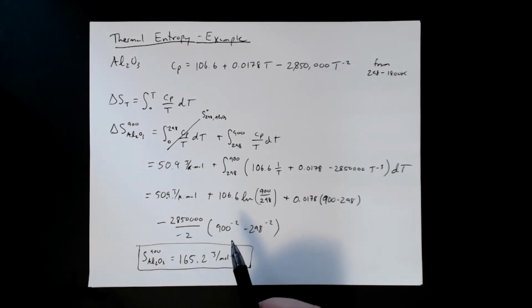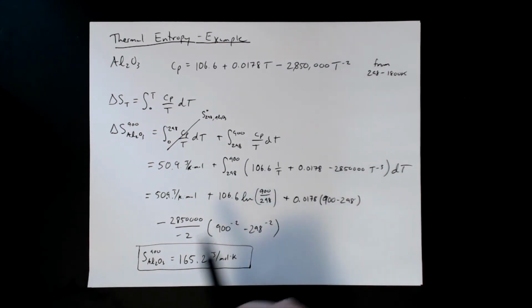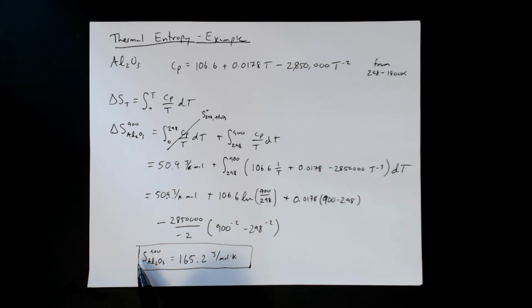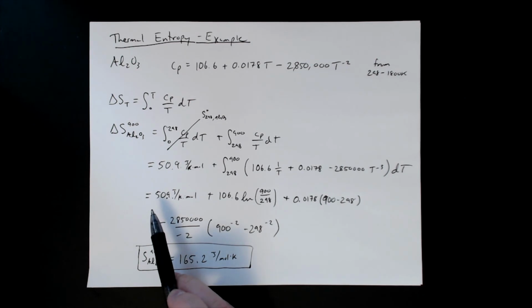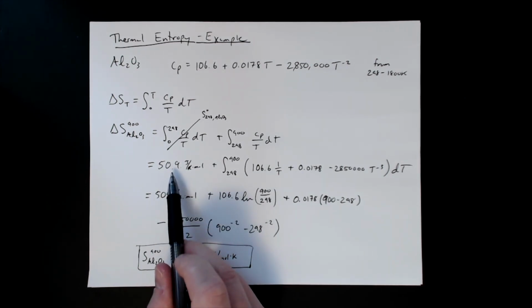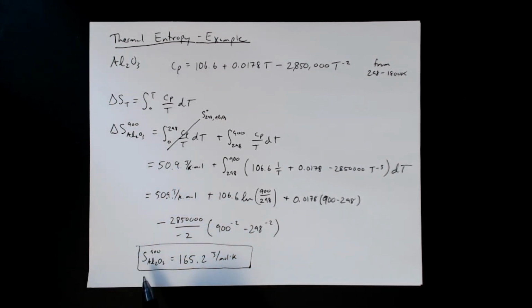And again, I didn't put the delta sign here because we have it in terms of the reference value of formation. So we can just refer to it as entropy content at a given temperature instead of the delta. So that is how we can use, again, heat capacity to calculate thermal entropy for a given material and temperature reference point.